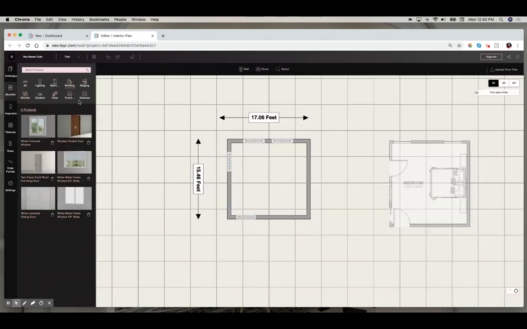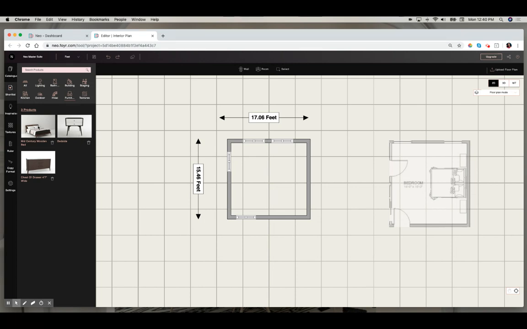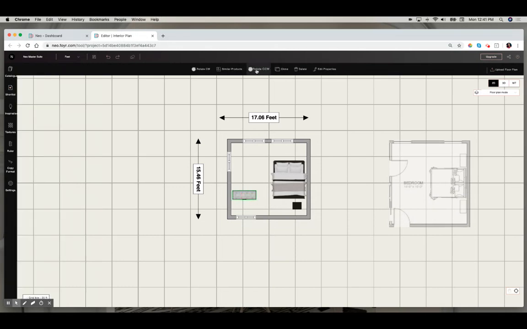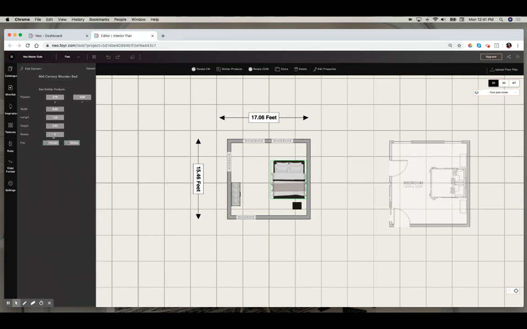Again, I've already added a couple of things I like, so I'm going to go back to furniture. I am going to drag and drop this bed in here, drag and drop my side table, drag and drop my dresser. Now, I'm going to click on my dresser and I'm going to rotate it. You can rotate slow-mo like this. I played a lot of Tetris when I was growing up, so I like doing a lot of clicking. If you don't like to do a lot of clicking, you can click on your piece and rotate like this. You can change the degree of rotation. You can flip it. So that's also a great time saver.